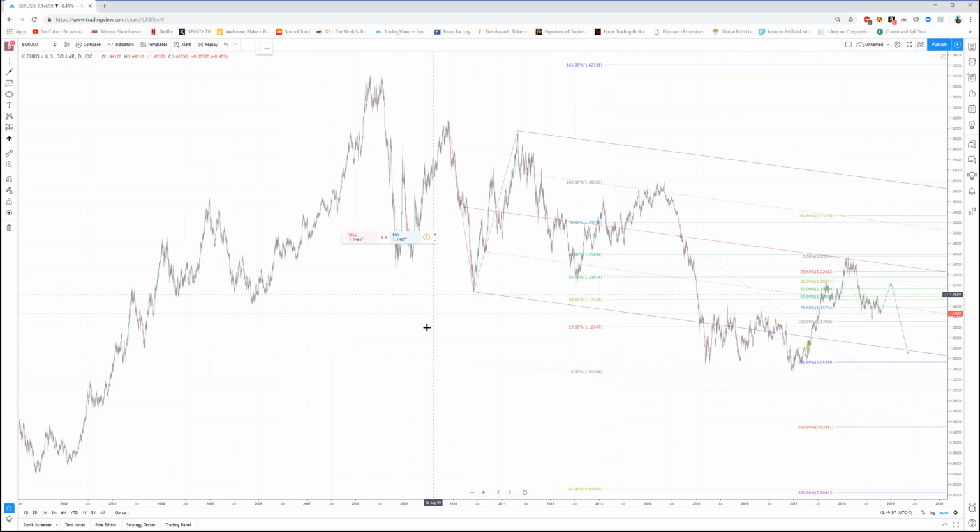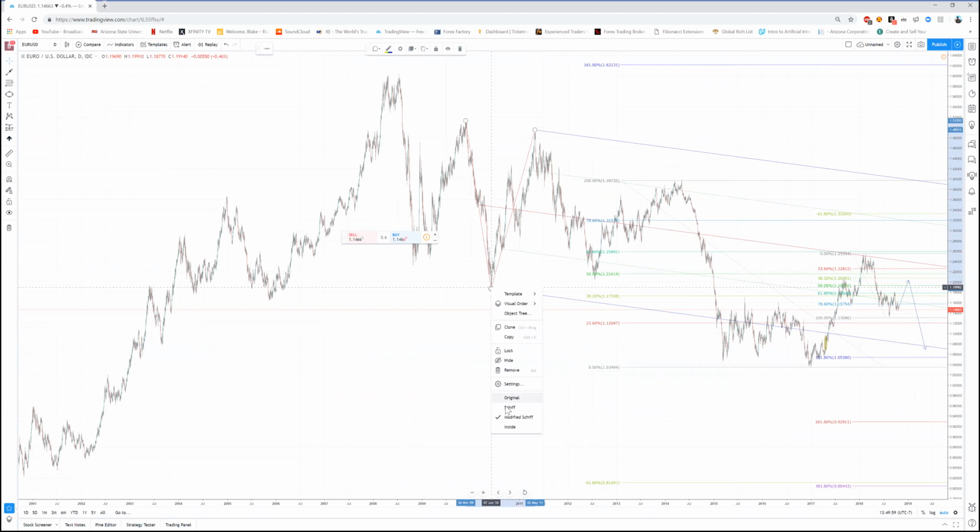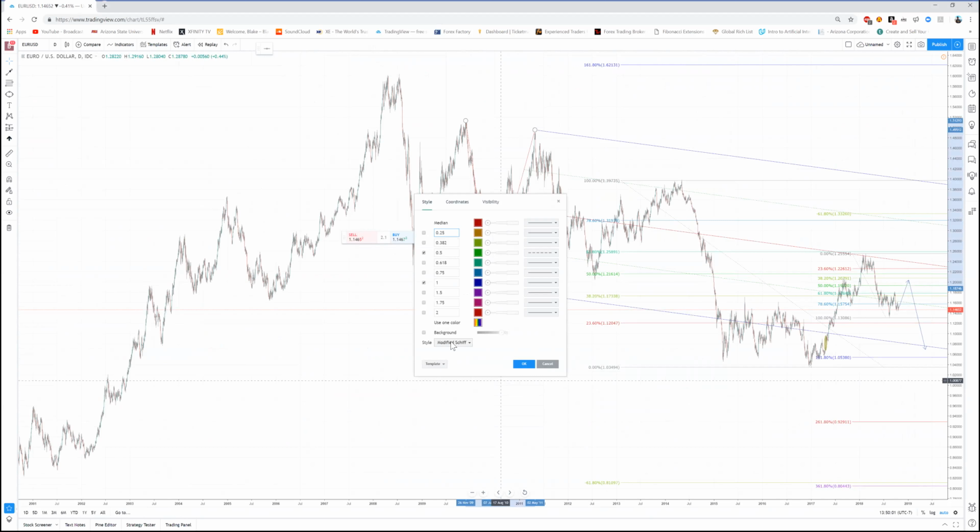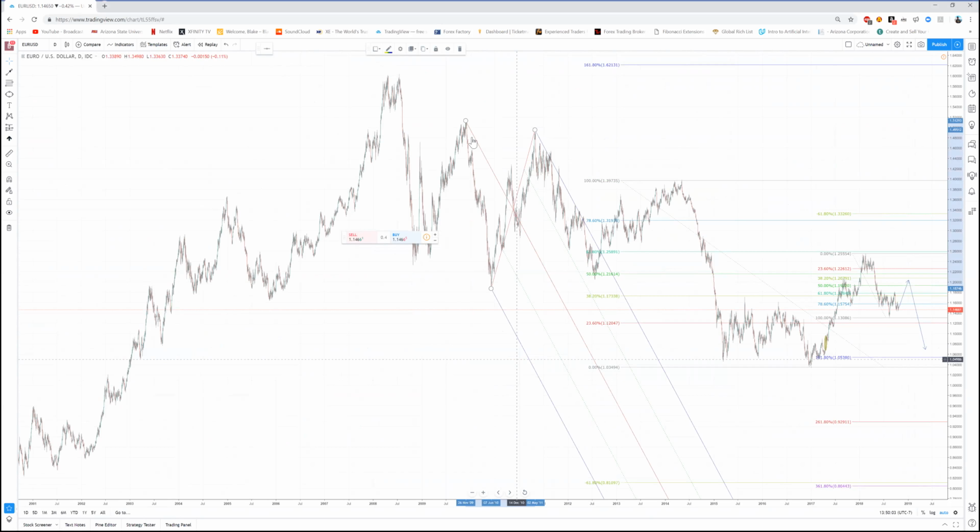So on this example, again, we originally had it like this. I started by having the top of the pitchfork right here, the second click right here, and the third click right there.